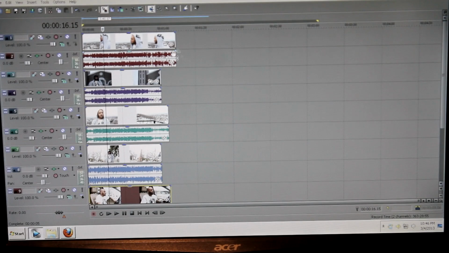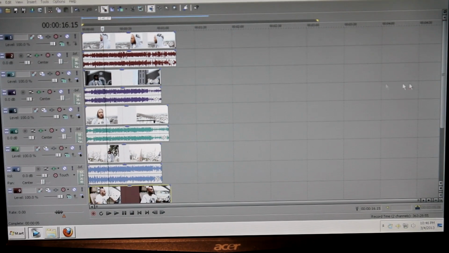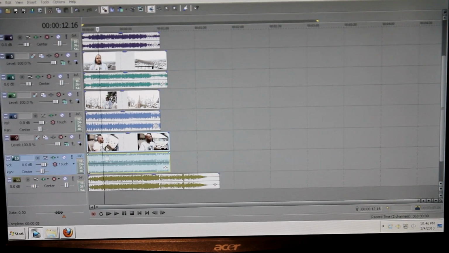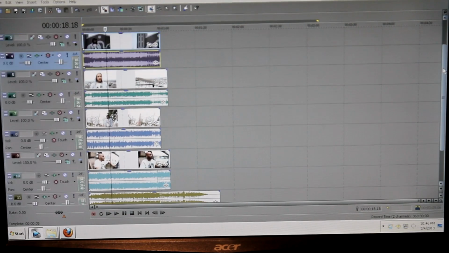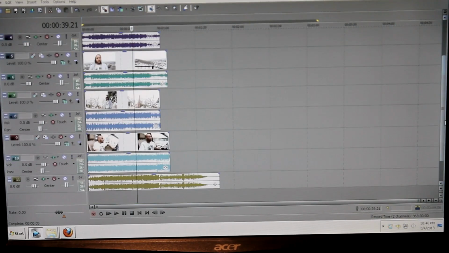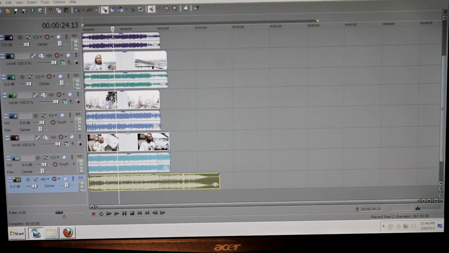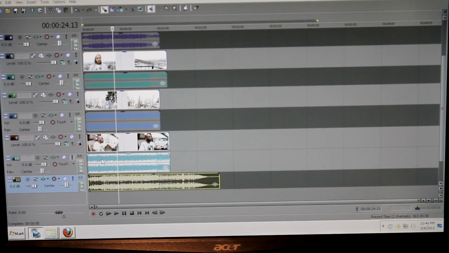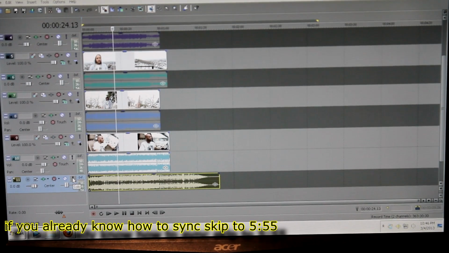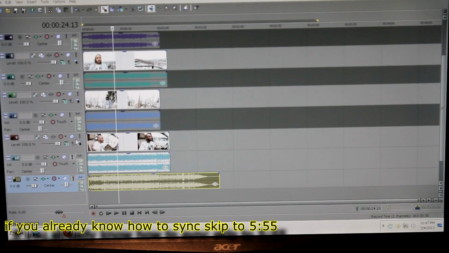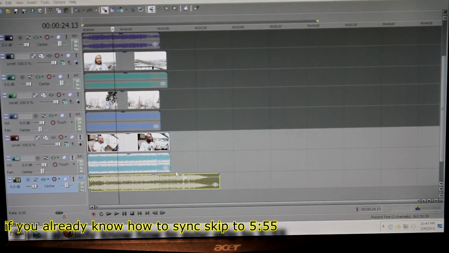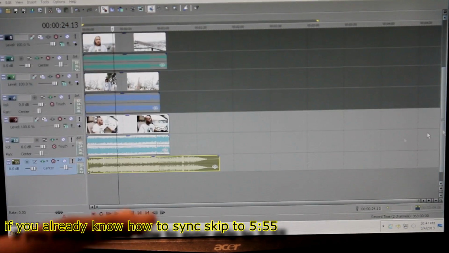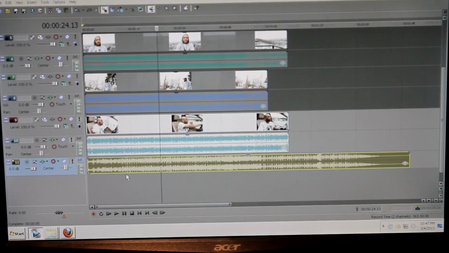So here we have 1, 2, 3, 4, 5 clips that we did, right? And then here's the MP3 down below. These are all the audio recordings with the clips that you have to line up quickly with the MP3 down here. What you're going to do is hit the exclamation mark on the audio file from the video which you want to line up, and you want to click on the MP3 as well as the video. So all three that you want to line up, just click those. What it'll do is block out the other videos and the audio, so you're only working with the 3 files. And here we go, let's line them up.